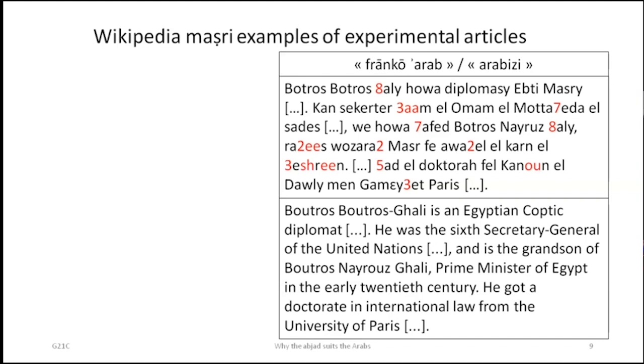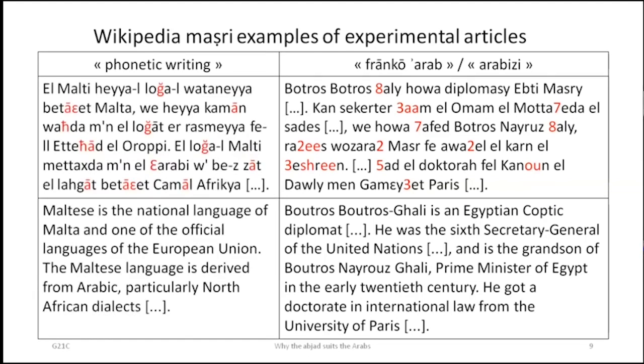Others suggest in experimental articles a phonetic writing with Latin letters, some of them enriched with diacritical marks. The goal is to write Egyptian Arabic by representing the pronunciation more precisely than with the abjad mode of Arabic. This method is even presented as a liberation of the Egyptian language from Arabic letters incapable of representing Egyptian speech.